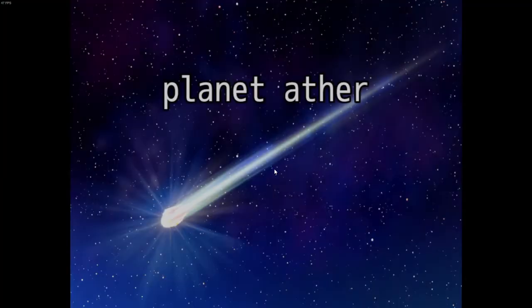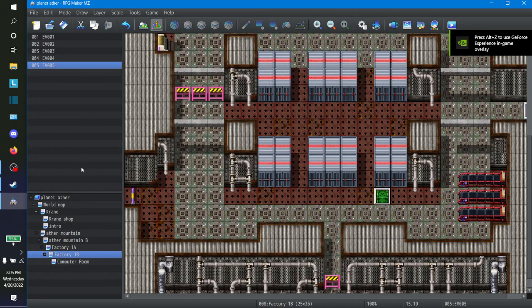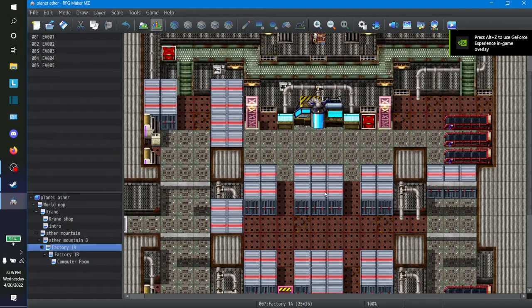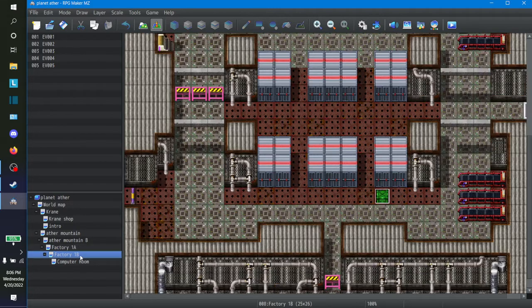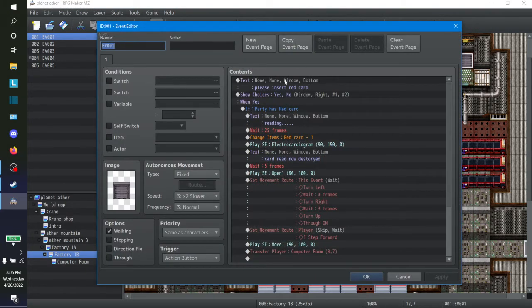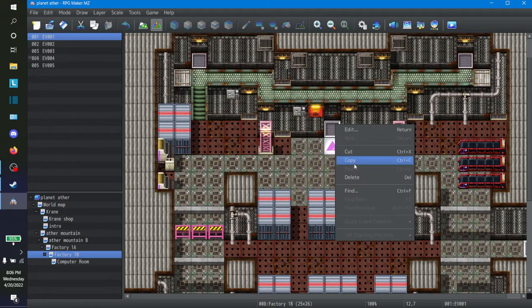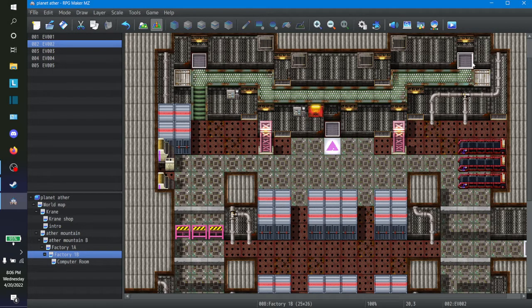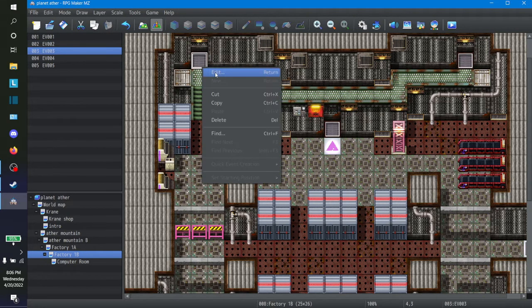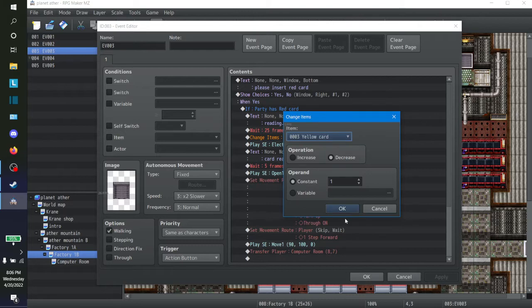Okay. Now we only have the red card. Oh wait, let's go over here to the factory 1B. This one requires, please insert red card. Okay. We're going to basically copy, now let's just hit Control copy, delete, hit Control V, delete, hit Control V. Okay. We're making this one the yellow one, so please insert red card. Okay, yellow card. Here comes the yellow sign.